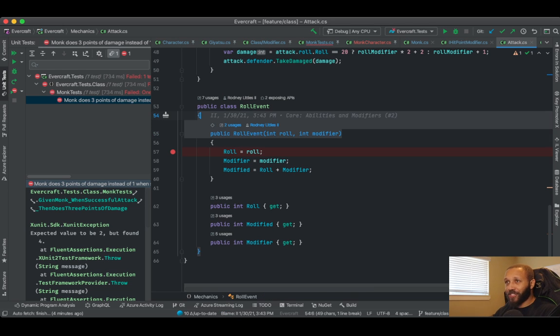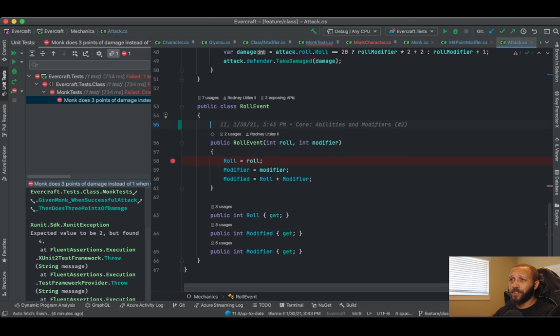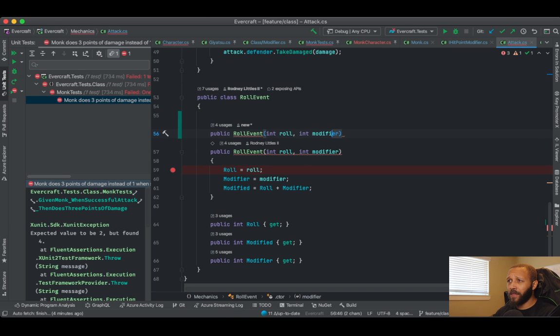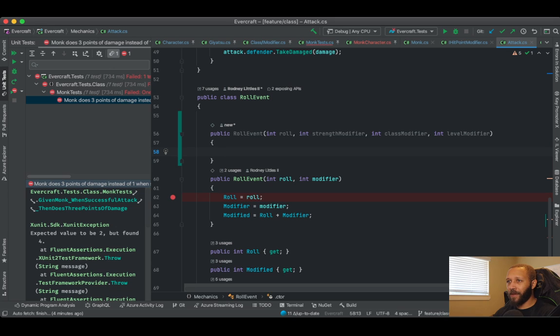Let's do magic stuff, where we have another constructor that would have the strength modifier, and then the int class modifier, and then the int level modifier, right? So those are the various modifiers that we are now aware of. So now we can do our same jazzmatazz here.